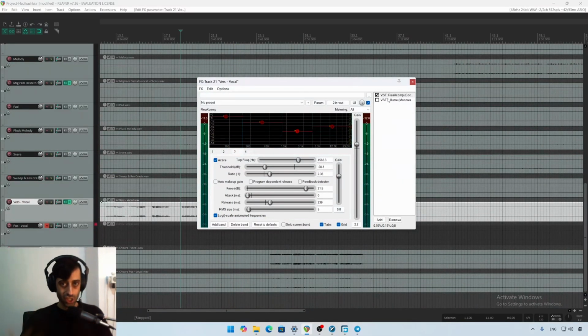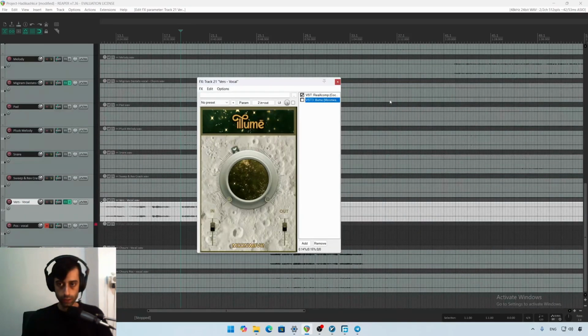Now when we add sheen or brightness to audio material, we will have this.